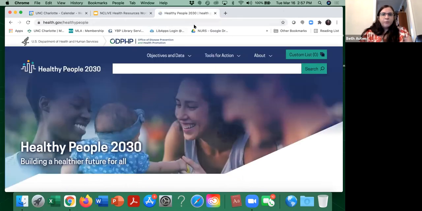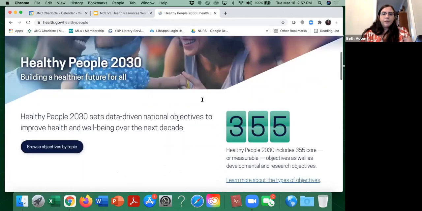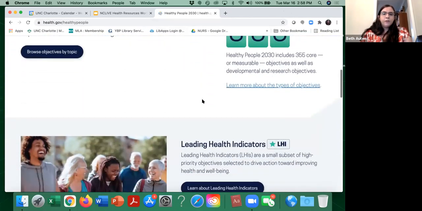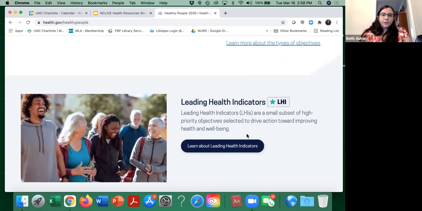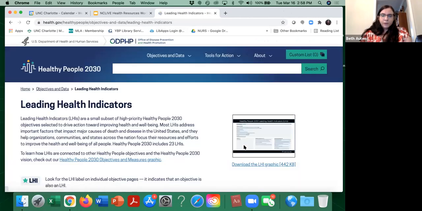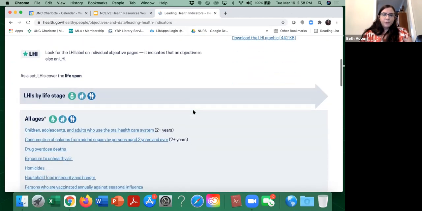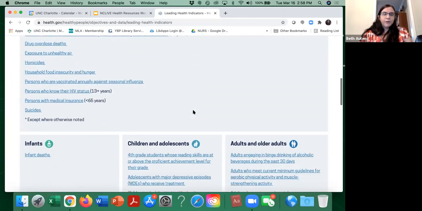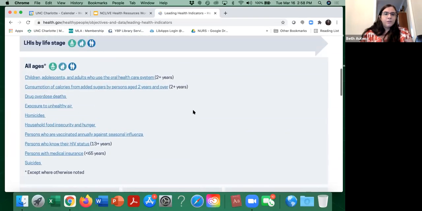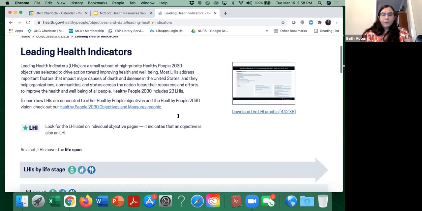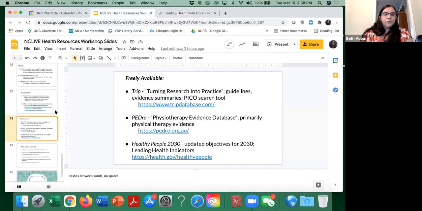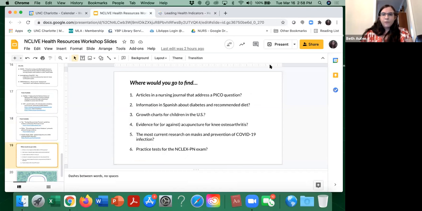And then I just quickly mentioned Healthy People 2030. If somebody is looking for a topic that's health related to research on, especially these leading health indicators here, this is what a lot of research and interventions are going to be targeted at for the next 10 years until we reach 2030. So some of the leading health indicators here would be good topics to recommend for someone to research.